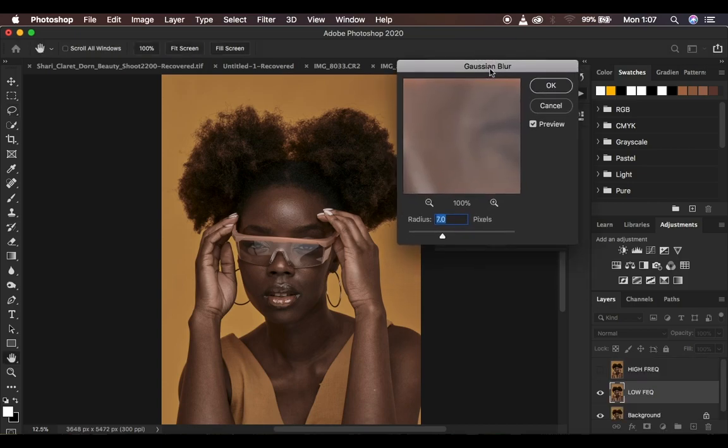And usually it stops at this point. So it is at this point where we determine the amount of skin details that we want to blur or remove out of the image. Remember, the details you blur out from the image at this point are the details that you're going to be remaining with in your final image.